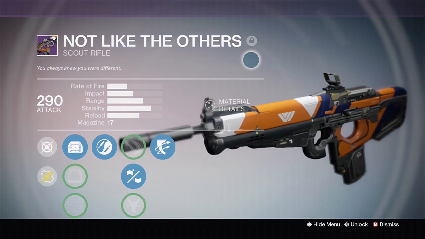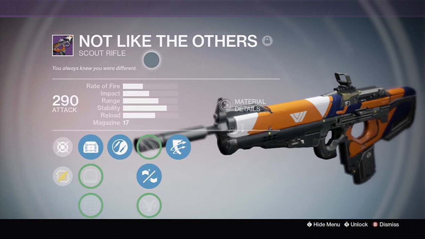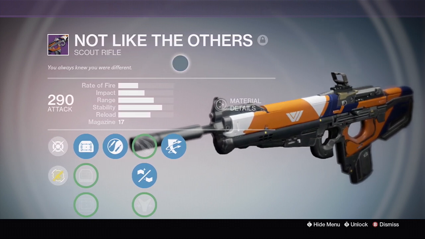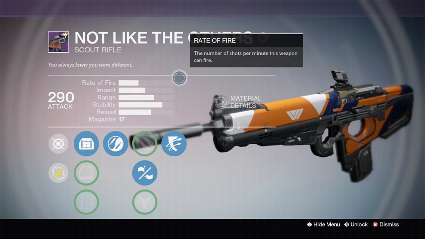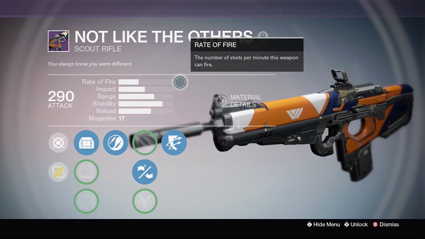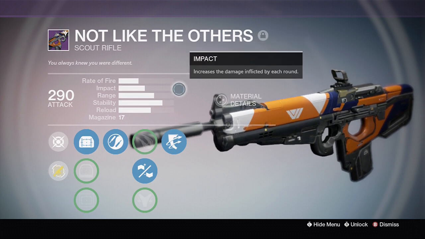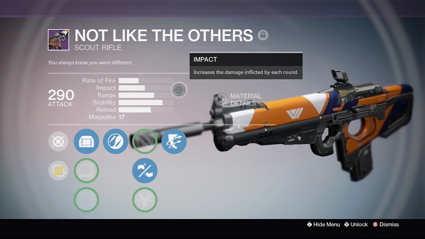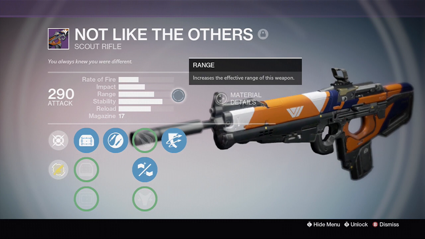It is a Vanguard Scout Rifle, and it is arguably my favorite Scout Rifle in the game so far because of the stats on it. It is a slower rate of fire, high impact Scout Rifle, but it's still in the mid-range. There's not too big of a difference in between them, not as much as it could be anyways. So those are really nice stats.